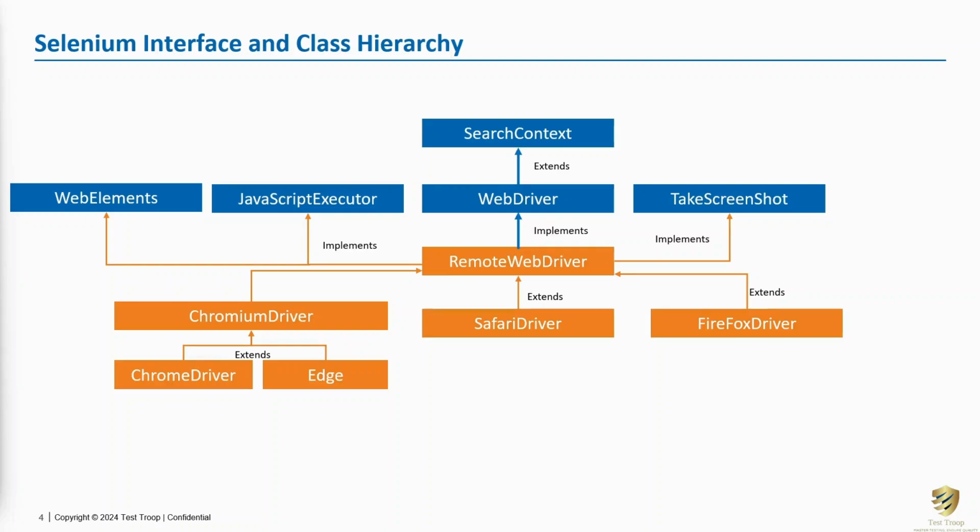All the abstract methods exposed by these interfaces, like WebElement, JavaScriptExecutor, WebDriver, TakesScreenshot, are implemented by the RemoteWebDriver class, which serves as the base class, and all the browser-specific functionalities are further extended by the browser driver classes like ChromiumDriver, SafariDriver, and FirefoxDriver classes. If you see the ChromiumDriver, it is again extended by the ChromeDriver and the EdgeDriver.